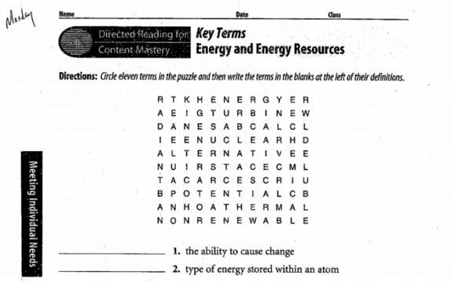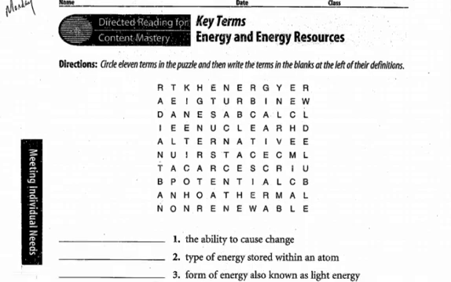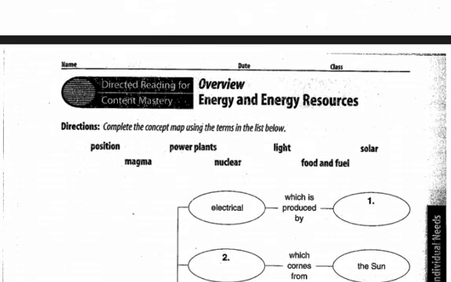Today in science class, we begin our study of Chapter 13, Energy and Energy Resources. We'll take care of two things today. First, we're going to be introduced to all the different key terms and their definitions. And on the back side of this paper, we're going to look at the overview of the different types of energy and energy resources. With this information in today's video, you'll be able to complete this activity and this assignment, but you're also going to be thinking about and picking out what your research project is going to be for the duration of our study in Chapter 13.